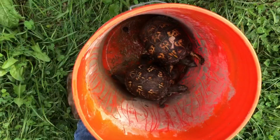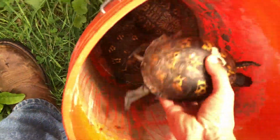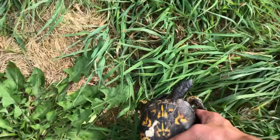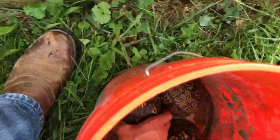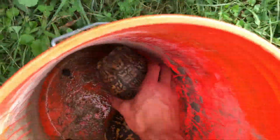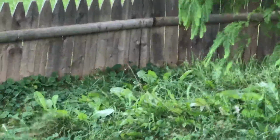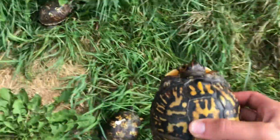So we're gonna go put these guys in the enclosure with Salsa and the other box turtles. And we will be looking for Bear and BB-8. All right, we're back. I'm gonna grab our next. Here's Penny. There she goes. Here's Brooke. There she goes. And Turbo, Tiki is all the way over there. I'm barely seeing, there he is. So I can put Turbo here without worrying about him getting bullied. And Cleo. Now we just gotta find Bear and BB-8.